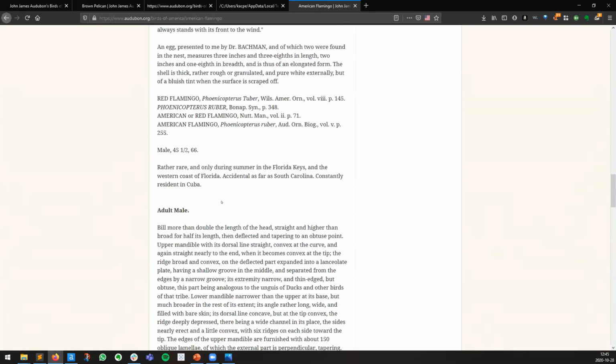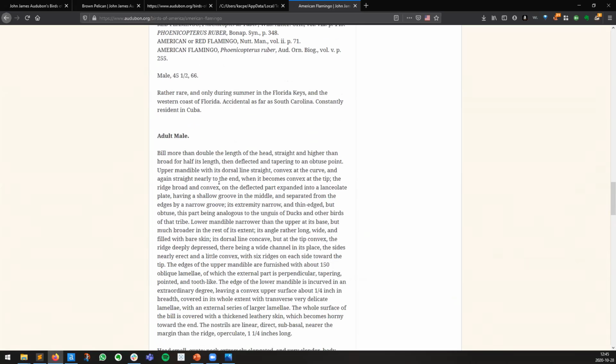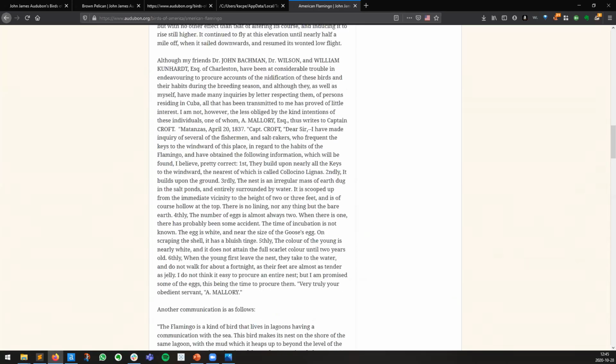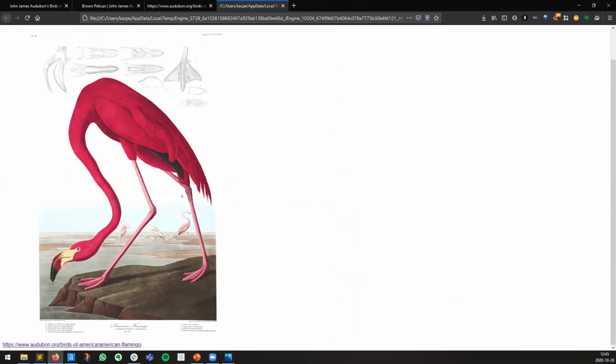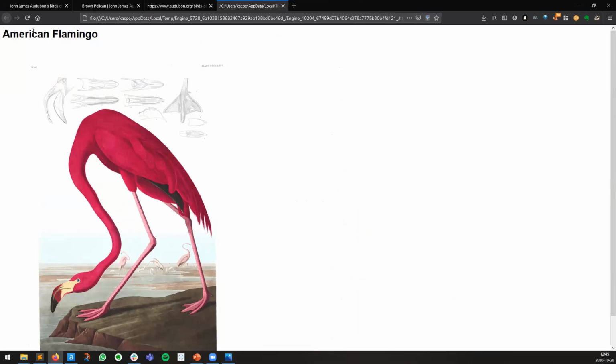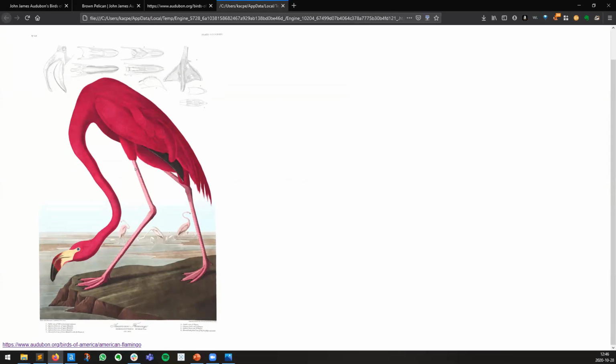Now this is kind of basic. I know we're just scraping from here and putting it into another HTML doc or into an image. If we wanted to, we can scrape specific pieces of information like the sizes of these birds. So maybe we can put those into an analytic process and see which birds are the biggest or smallest and things like that. Close that out. And then here we have, again, that picture book view with the name of the bird, this scaled down plate, a link to the bird.